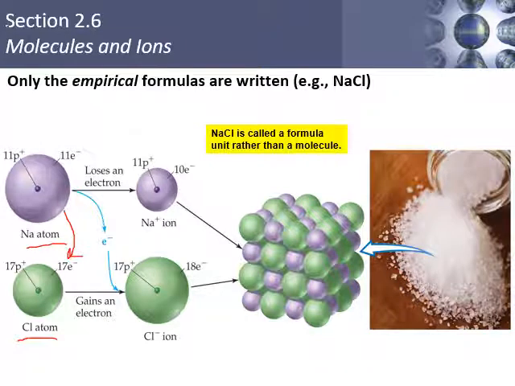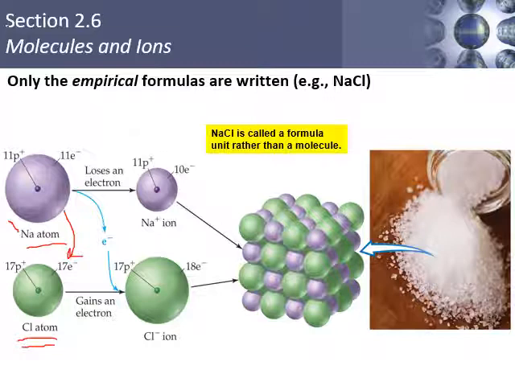And if you're worried about why the sodium would do that, we're going to talk about that. It's because of what's called the octet rule. It's actually more stable if it gives up an electron, and the chlorine is more stable if it gains an electron. The sodium here is a metal. It's on the left side of the chart. If you have a chart handy, grab it. Look up sodium. It's in the first column on the left, and chlorine is in the 7th column on the right, top right, so it is a non-metal.